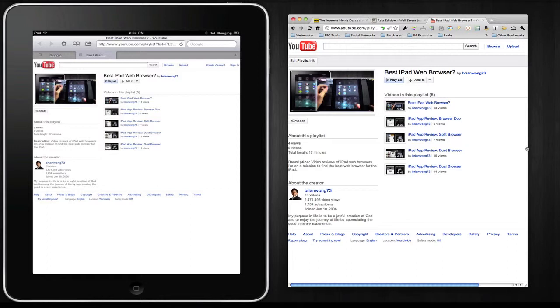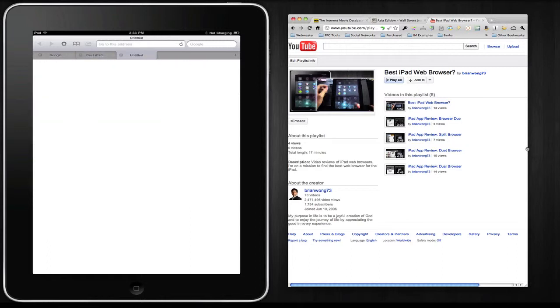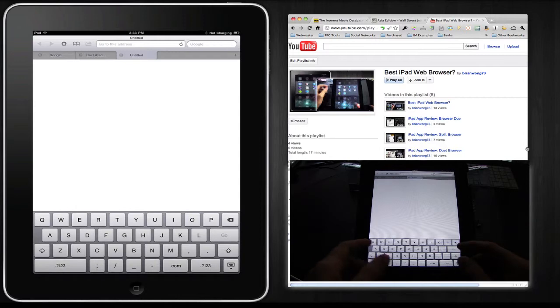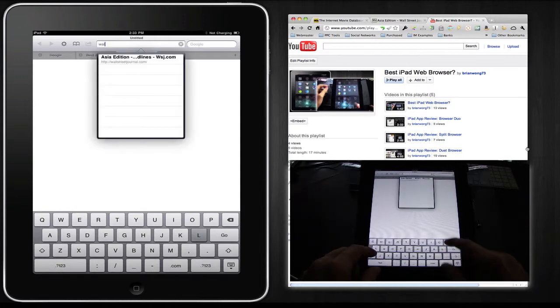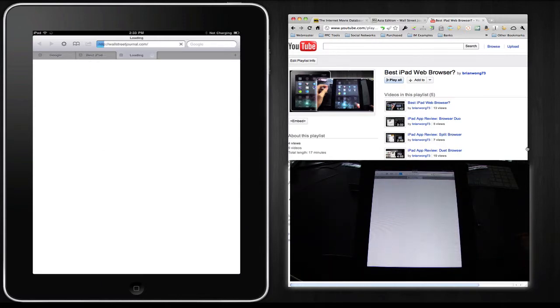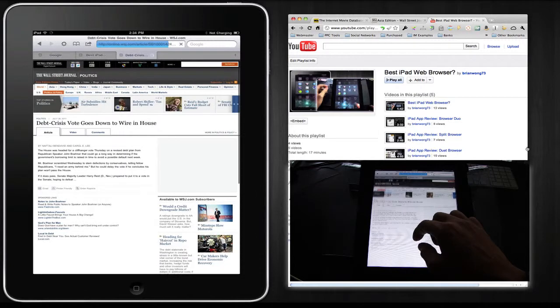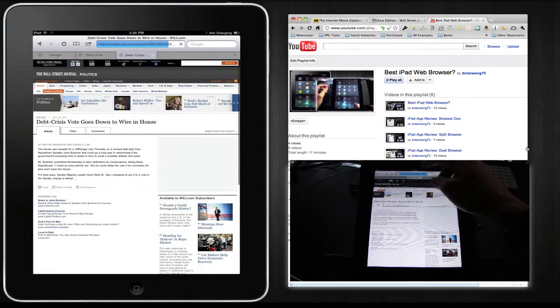So let me show you another version. So you can see here that you can create multiple tabs. So let's say it's the converse now. Let's say I was at the Wall Street Journal and I found an interesting article. So now the scenario is I'm reading the article on my iPad and I'm home now and I want to view it on my larger screen.